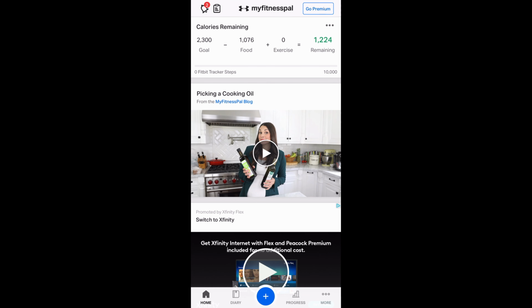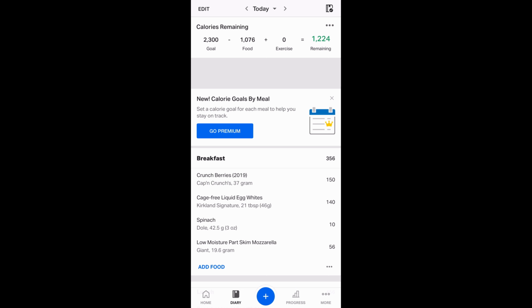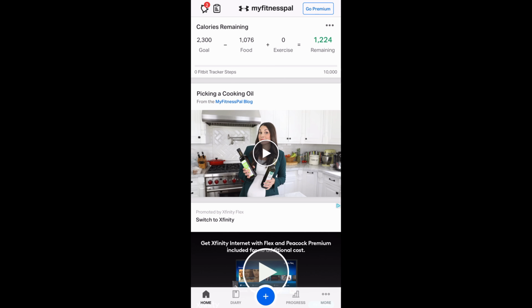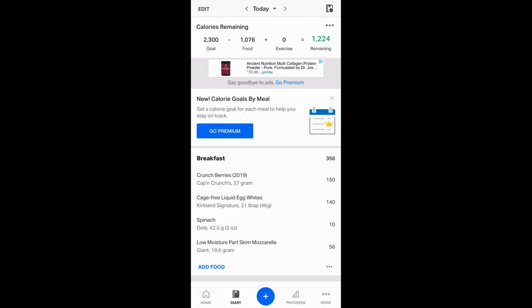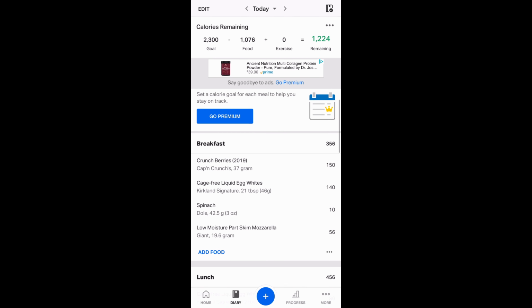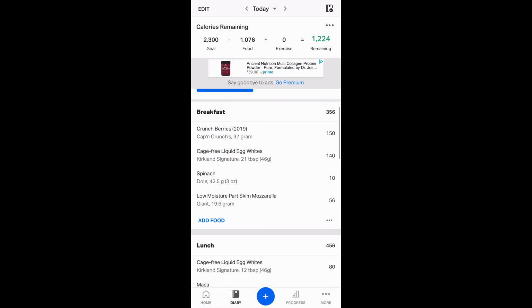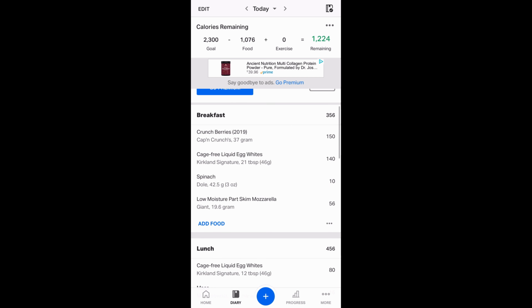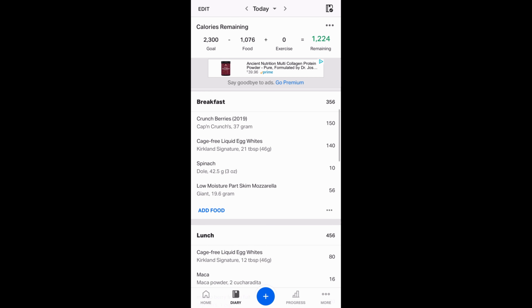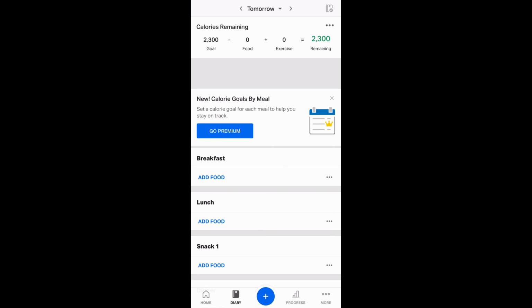All right, so we are here at the MyFitnessPal homepage. You can see at the very top there is the little row that you can click on with calories remaining, or you could always just use the diary and home at the bottom as well. I always just click the little column at the top. You can see I've already started tracking my day, and basically how you do this, we'll go to tomorrow so it's blank.